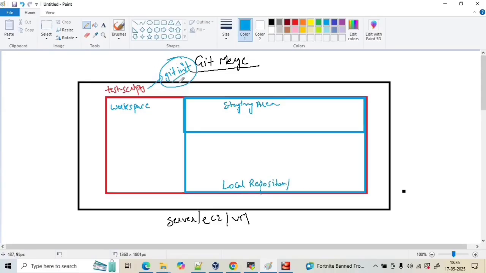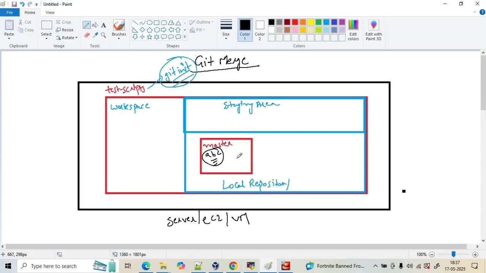Once this directory test scripts gets initialized with git init, it creates a default branch called master. Let's create the master branch here, where we already have the ABC code.